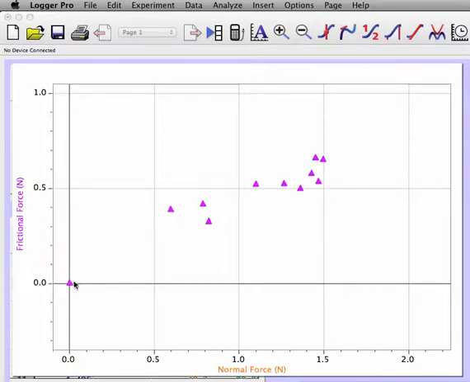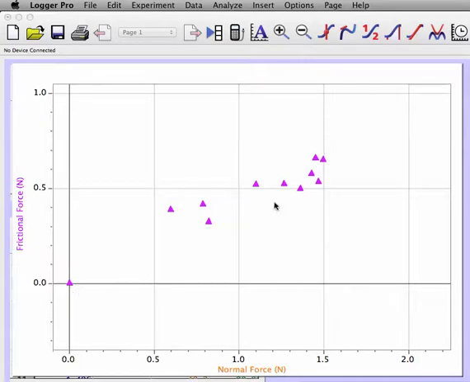You can kind of see here that we have this one point right here, which was the point we put in manually, that when we got to vertical and there was no normal force, we found that the friction force was 0 because the pull would just have been the weight of the object. So that gives us a very, very special point here in this relationship.